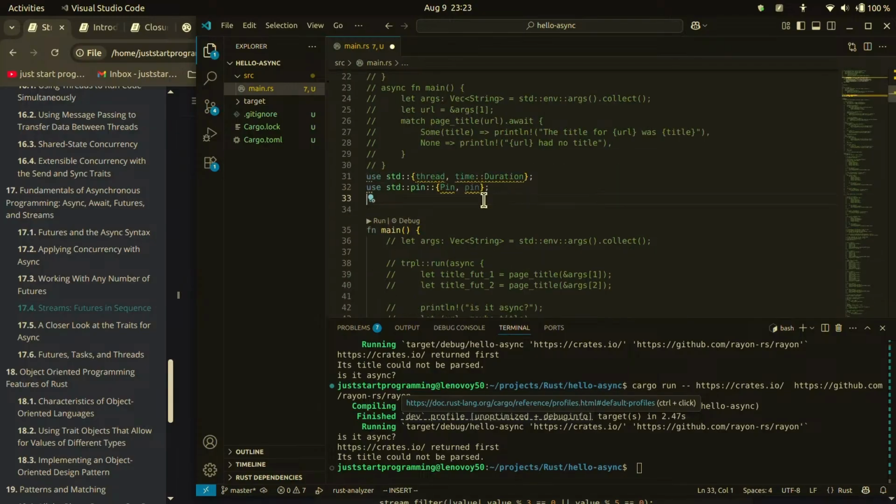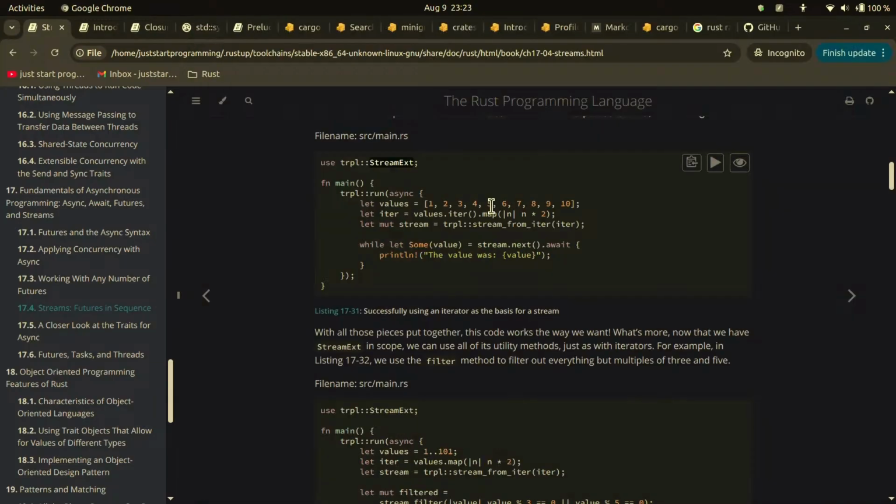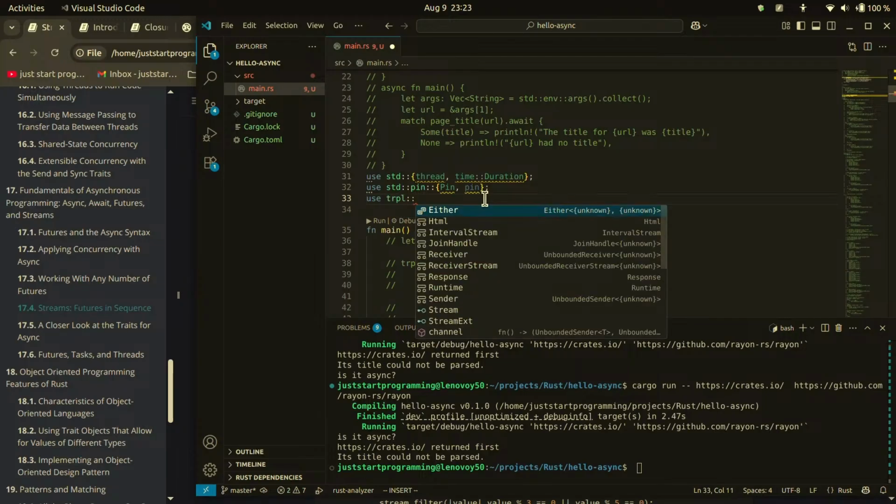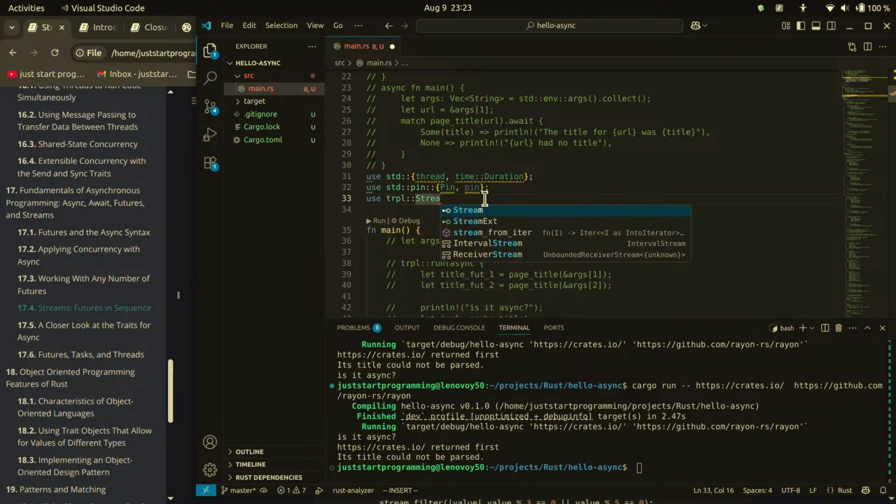Then use, what was it? Oh, trpl StreamExt.